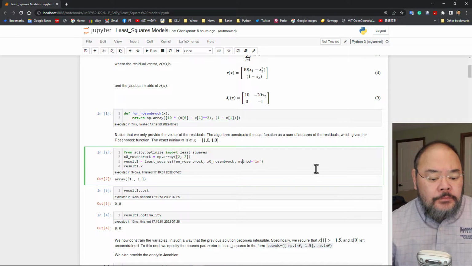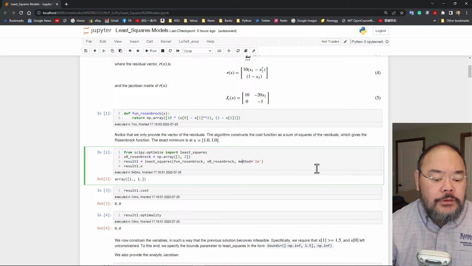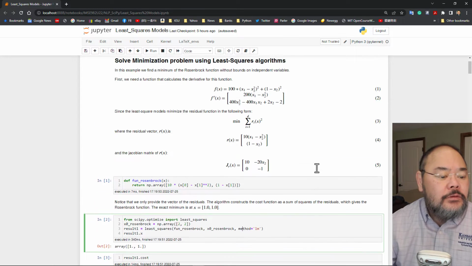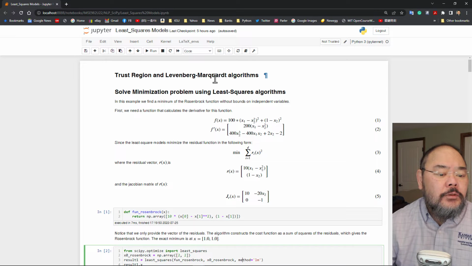And here, we actually have 3 different methods to solve this least square problem. First is the Levenberg-Marquardt algorithm. The other one is the trust region algorithm. And the third one is the so-called dogbox.